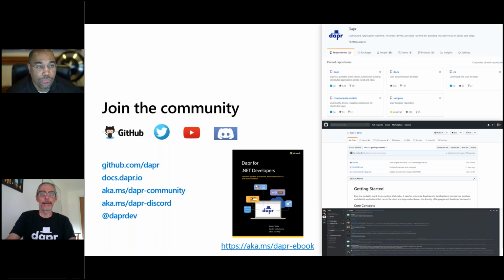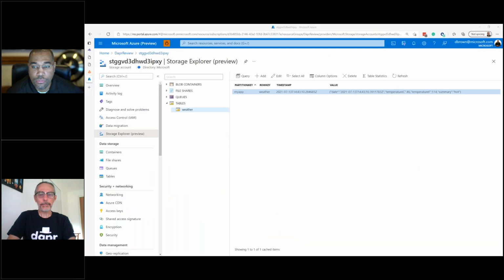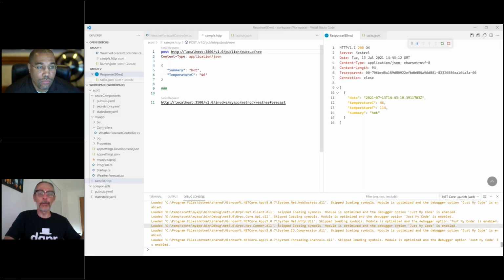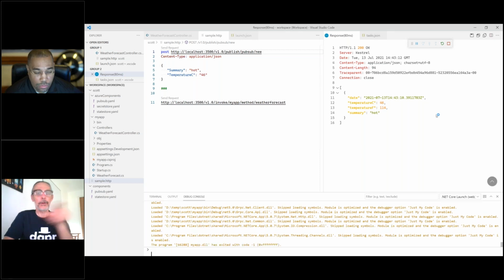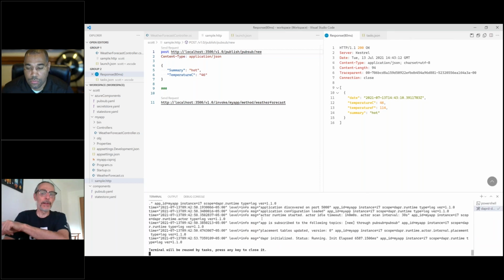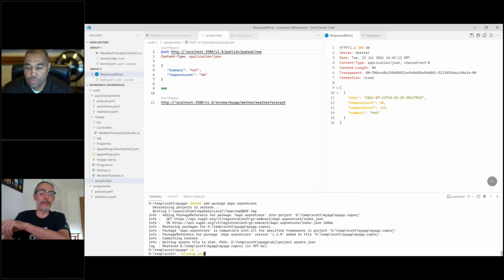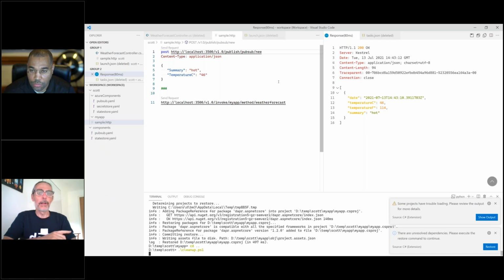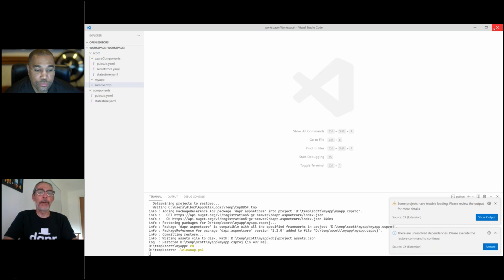Okay, first question is what is the impact on performance from the sidecar? Yeah, let me take that one. The performance, actually, we're fairly fanatical about the performance. And one of the crucial places we measure it is when you do that service-to-service invocation, where you call from your application through a DAPR sidecar across the network to another DAPR sidecar to another instance of the application and back again. And DAPR actually only adds 2 milliseconds to that whole end-to-end round trip. So it's very, very lightweight and very, very performant.